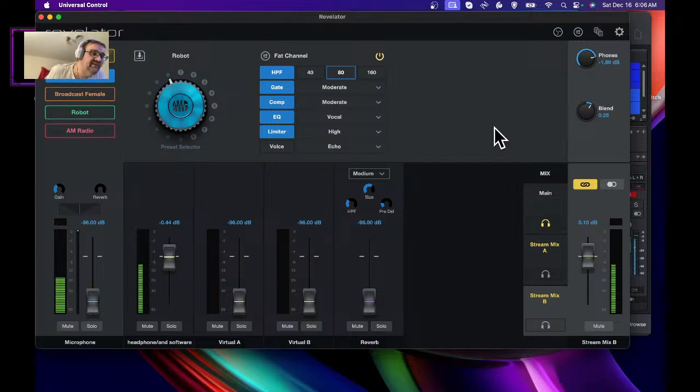I do like the way the Revelator is set up. I do like the way that we've got inputs and outputs able to be selected directly through the Revelator itself. We can hear the audio coming in and we can hear the audio coming out. We can hear the speaker volumes coming in and out. We can hear the clipping on everything. We can hear it all. It's a good thing for your system and for your setup to have something that's this easy to use.